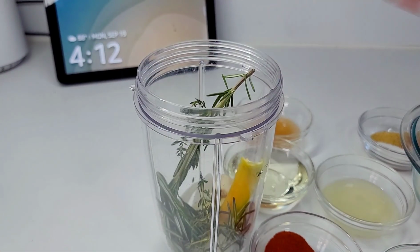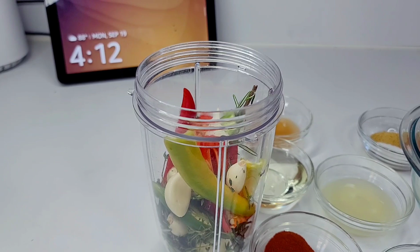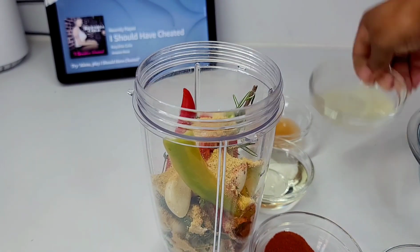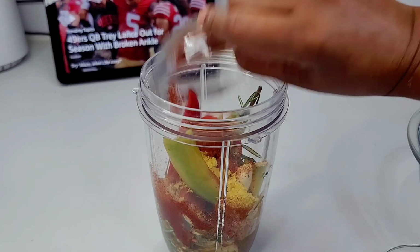So to get started, you want to create the marinade for the chicken by blending all of the ingredients. You want to blend until nice and smooth, or you can blend it chunky if you like. Once we're done, you want to add the marinade to the chicken. Mix it in really well. Make sure that the chicken is nicely coated with that marinade.